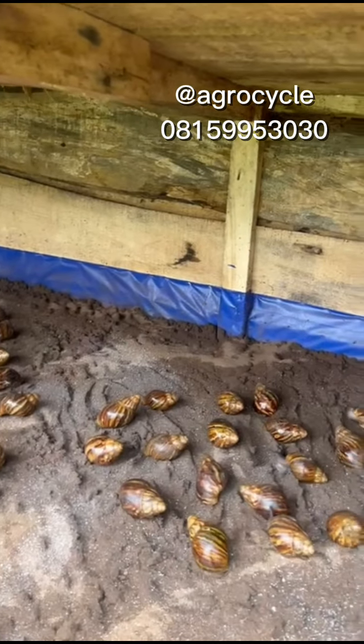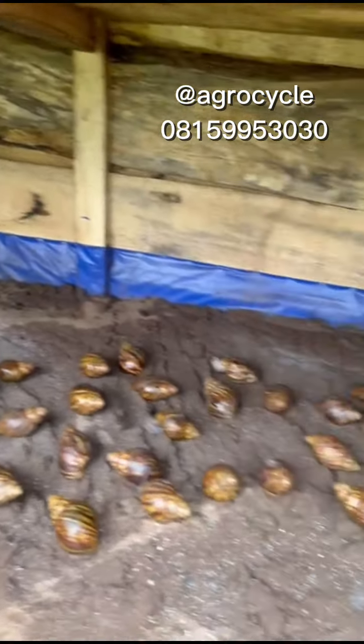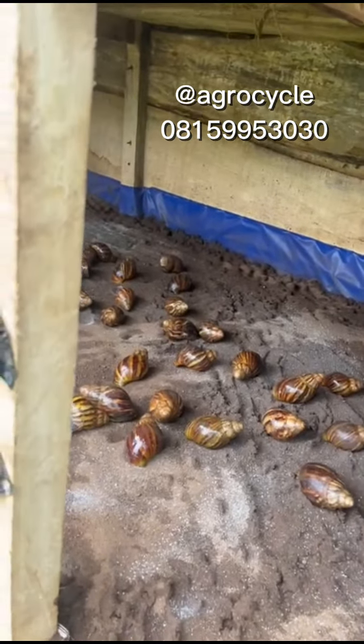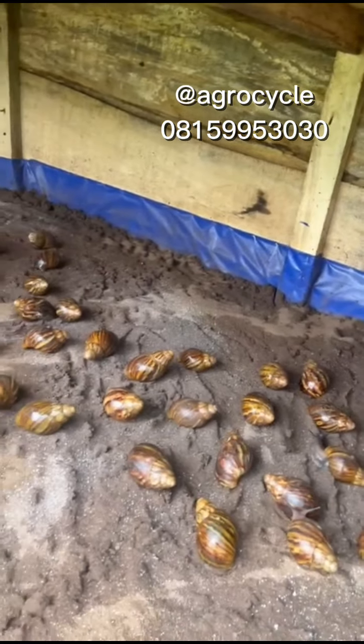You come back in the evening by, let's say, 6 p.m. You want to feed them. You have your feed out, you have your fruits, you have your vegetables out, whatever you want to feed them, you bring that out. The first thing you need to do is to take out the mulching materials. Now you've taken out the mulching material, you take out your tray that you used to feed.